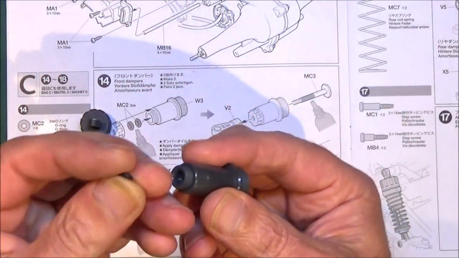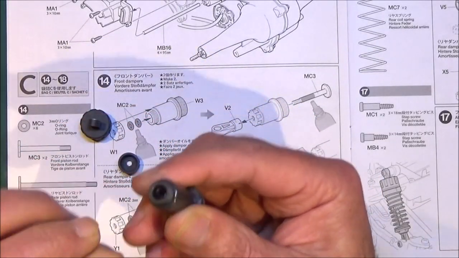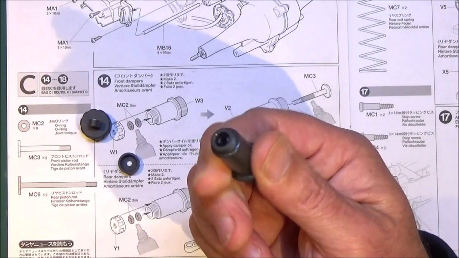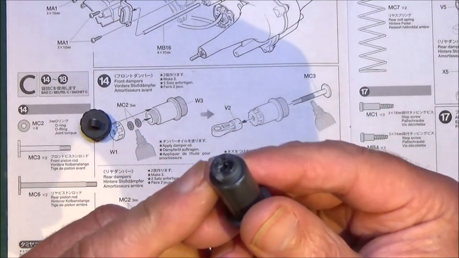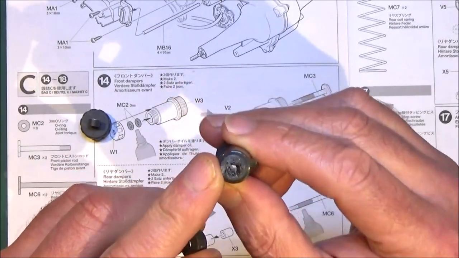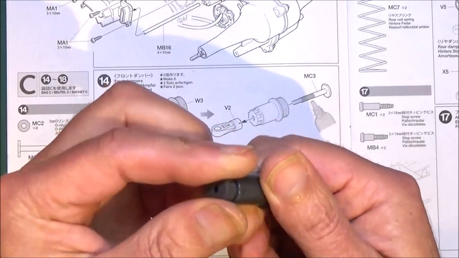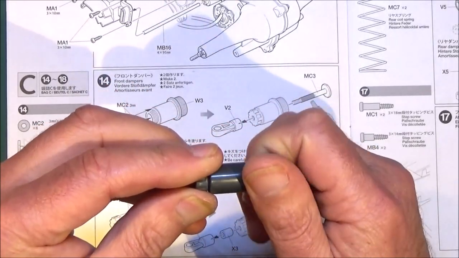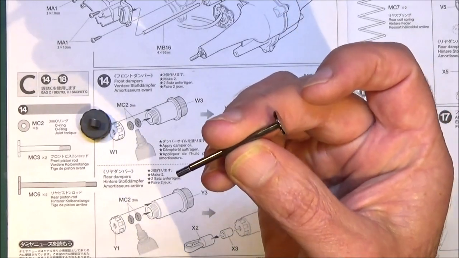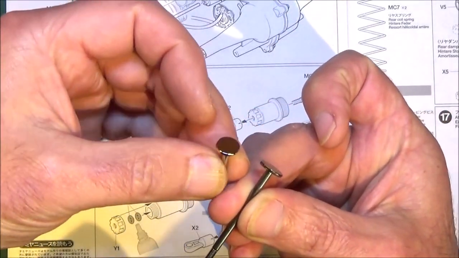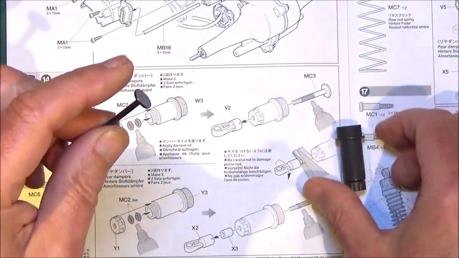First thing you need to do is get your shock body and your O-rings, the little black O-rings. You want to put those in the bottom and put a bit of oil on those just to lubricate them. I tend to sometimes put a bit of silicone grease on instead of the oil. It does the same job. Once you've done that, screw your bottom cap on, but do not screw it all the way tight, or else you won't get the rod through. For the rears, it's the longer rod of the two, which is a darker metal than the shorter chrome one for the fronts. Obviously we're doing the back, so we're going to need this one.